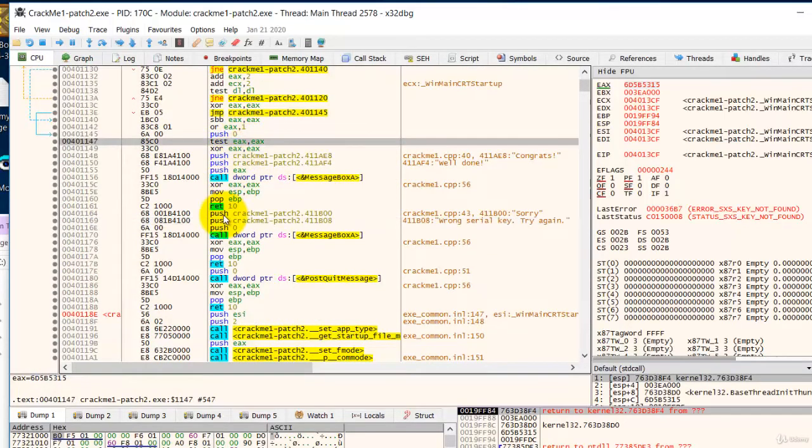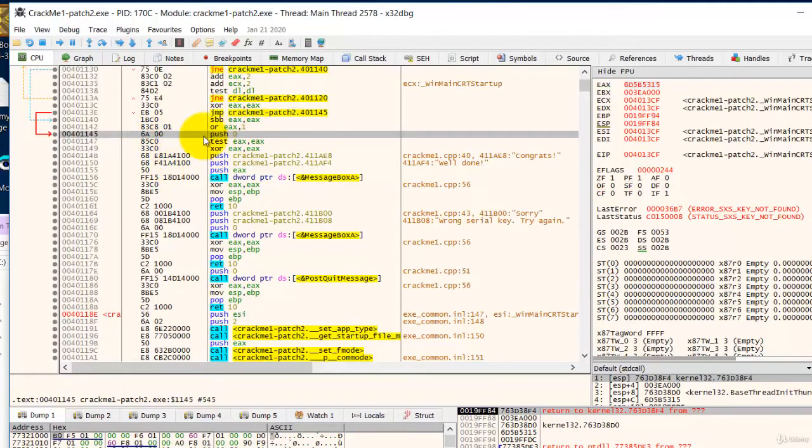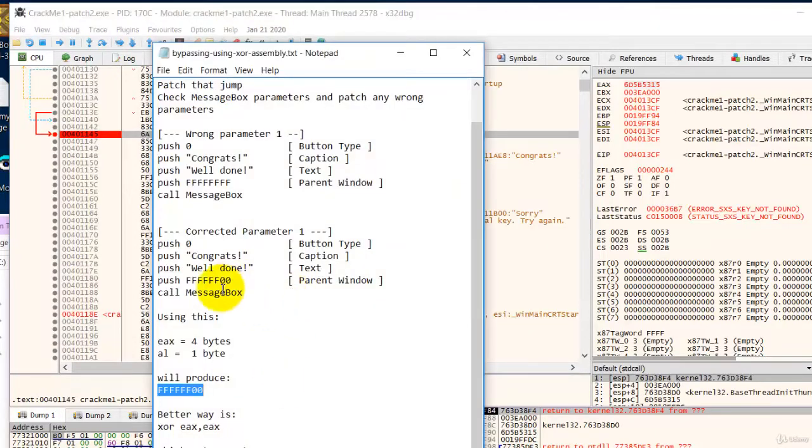This is the one. Now we want to trace the stack, so we just put a breakpoint just above it. So over here, this is where the first parameter is pushed. Now this message box will take 4 parameters. As you recall, it takes 4 parameters.